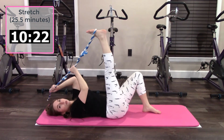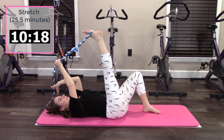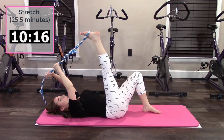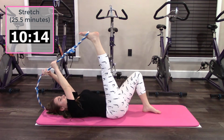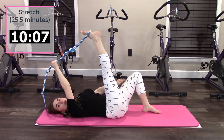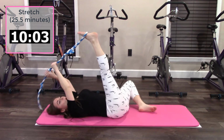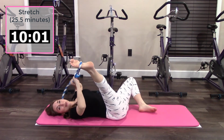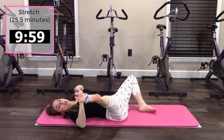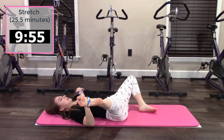Bring that leg up toward the ceiling. And now let's drop this supporting leg, drop that knee down to the side, and open this leg out to the side as well. You will feel a big stretch there through the inner thighs, those hip adductors.